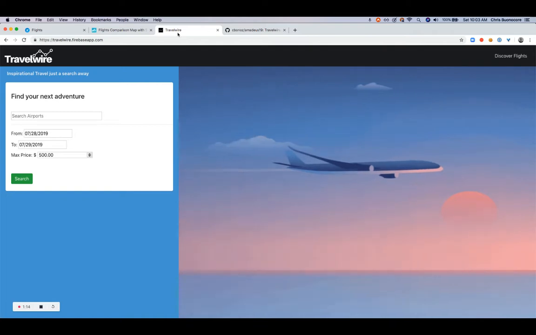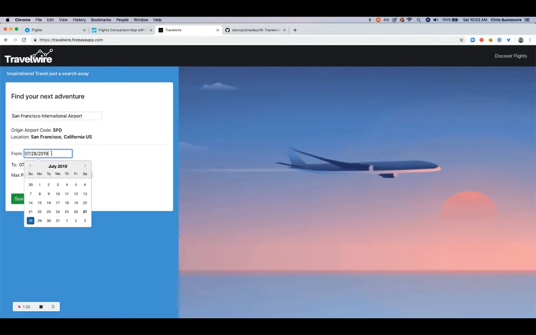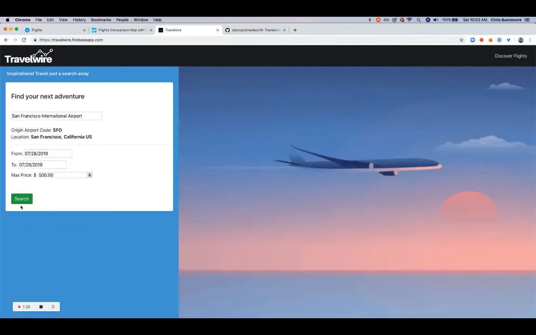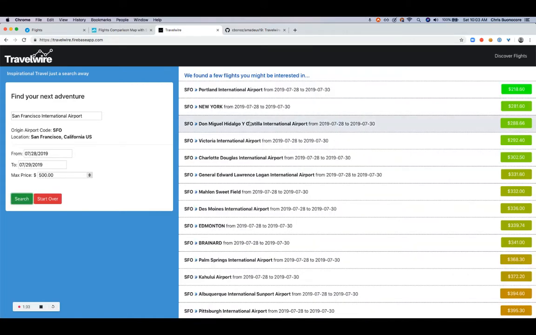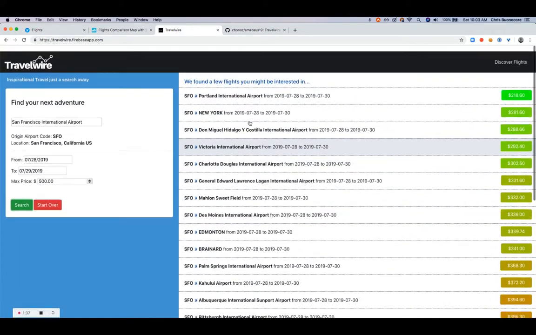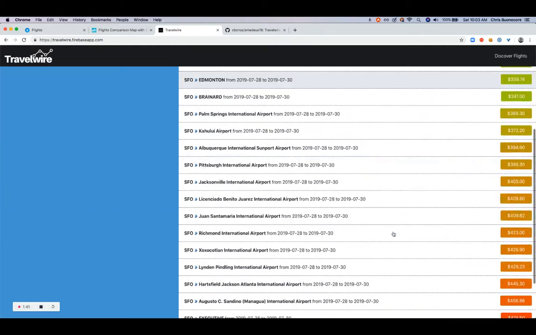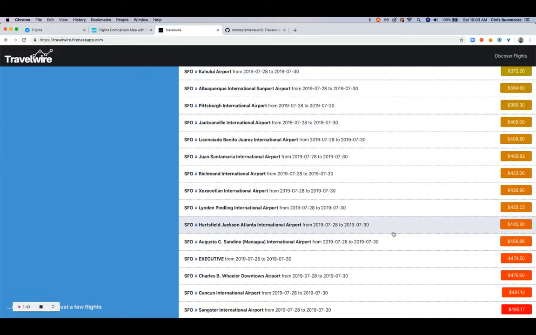So what I did is I created an app called Travelwire. What this does is it hooks up to the Amadeus APIs, both in terms of finding applicable airports and cheap flights. I'm just going to go with the defaults here, but I could specify different price ranges and date ranges I want to travel. And it's pretty straightforward. There's just a simple list of flights based on price, and it's color coded relative to the stack rank here.